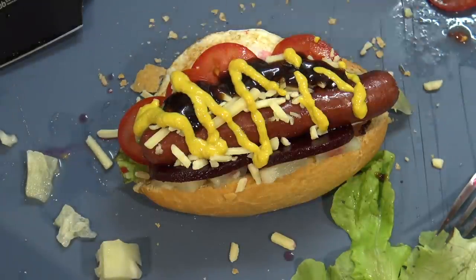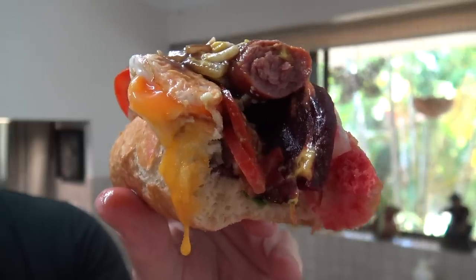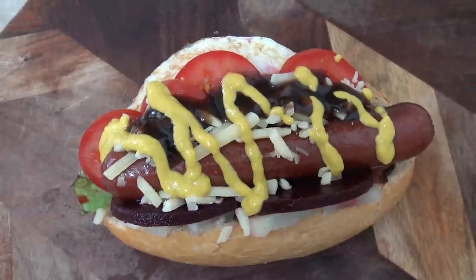And there we have it — the most Aussie hot dog I think I've ever seen. You might want to drop the towel down for this one because who knows what could happen. Let's go. Mmm, man, that tastes so good. Tastes like Australiana on a crusted roll. And how easy was it to make? These hot dogs are pretty easy to throw together. I love that they're pre-cooked, so you just have to heat them. And because that hot dog's small, it means that you can add more ingredients to your hot dog. And the flavor of it is really nice.